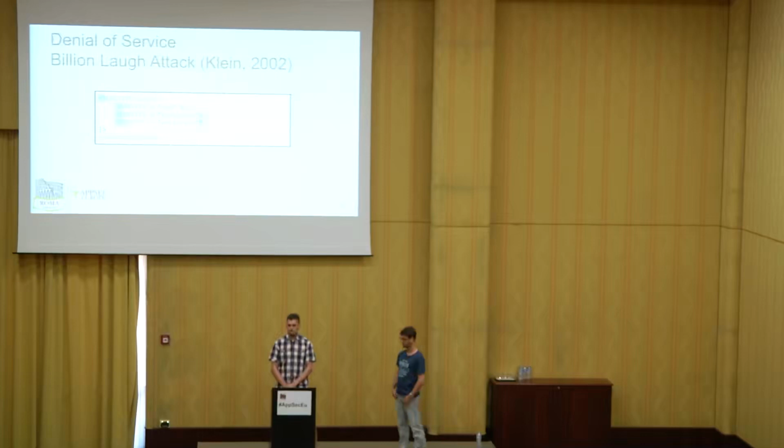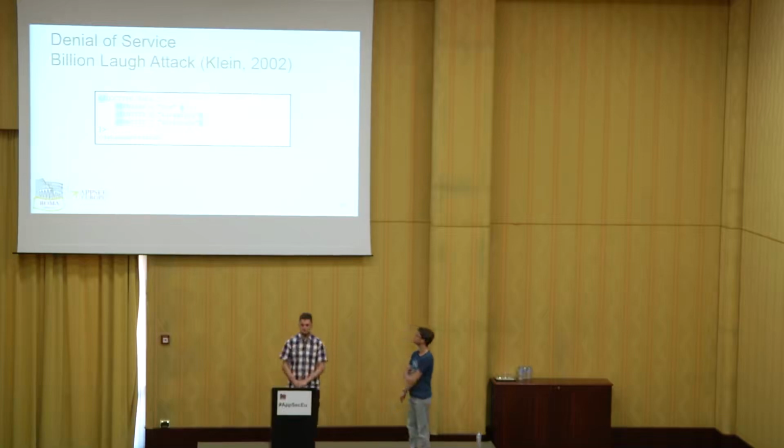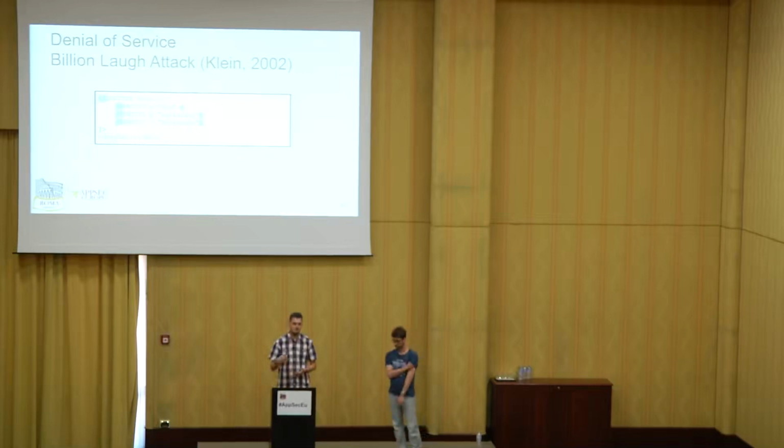So this attack is known since more than a decade of years, and it's famous for its name, the billion laughs attack. You might guess an idea why it's so called when we come to it. So let's suppose we have an XML document and it defines multiple entities. And the trick here is that they are recursively defined and reference each other.